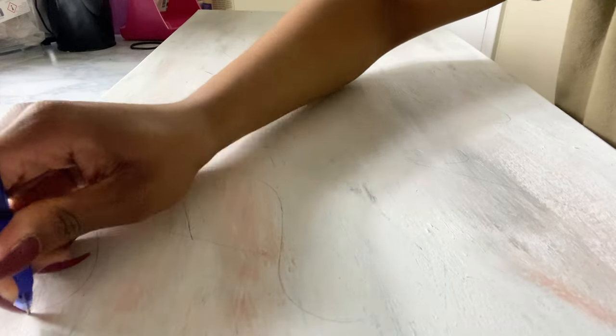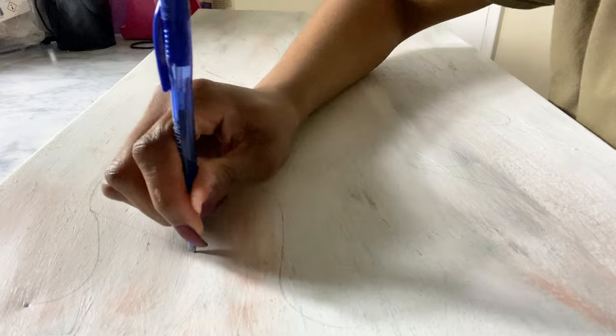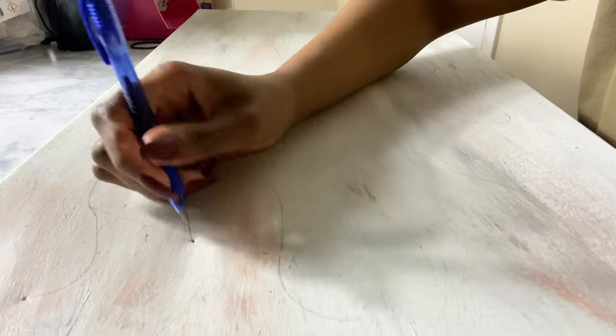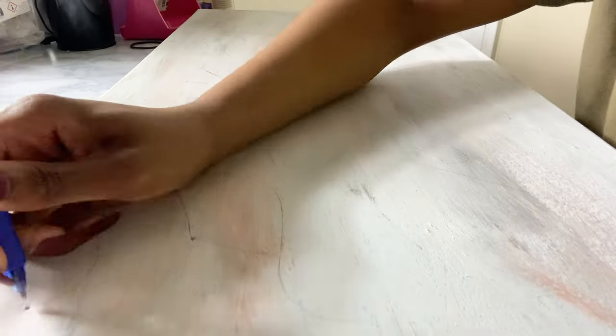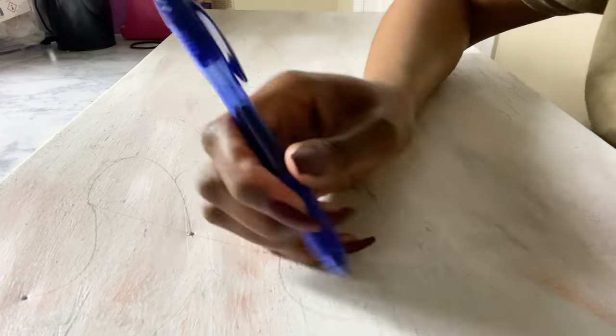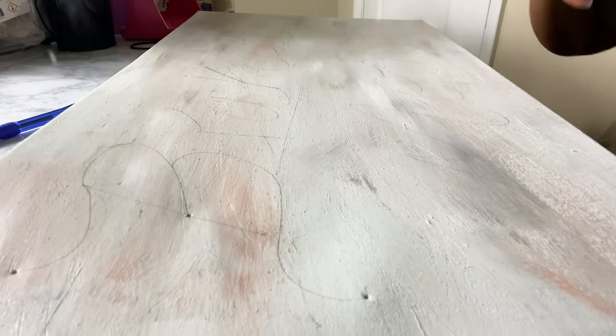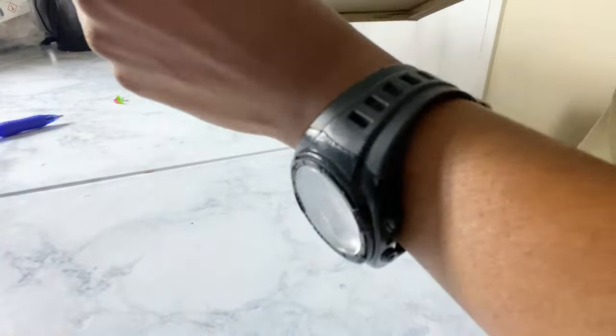So what I'm doing now is planning the entry and the exit points, which is so important for you to know ahead of time, but I'm kind of doing it as I go for each letter because I don't want to do all of the letters at one time and then have to go back and redo it or mess something up. You also want to make sure that the holes aren't too big because, honey, look, I've messed up some holes where it was huge.